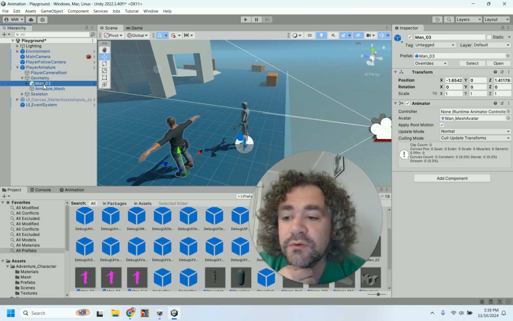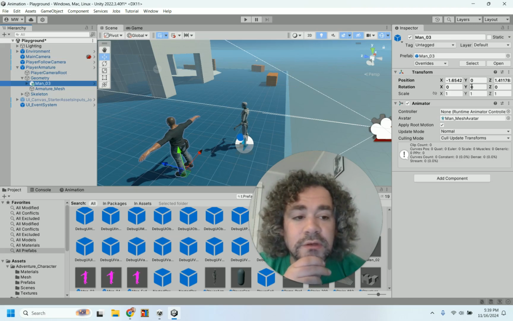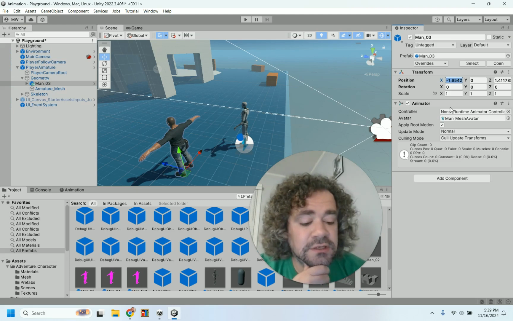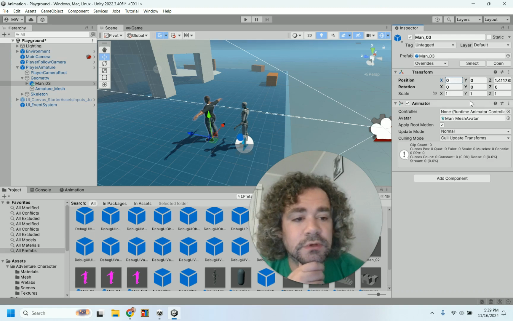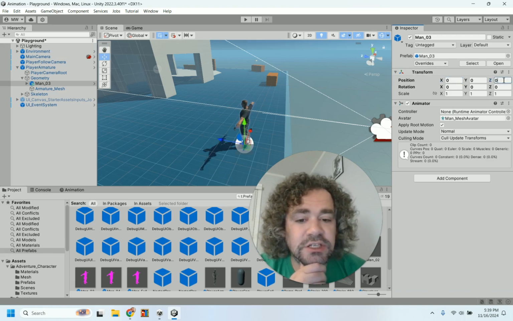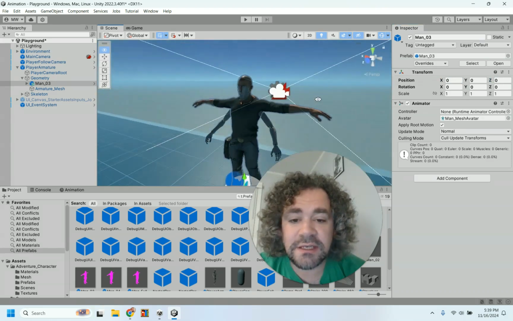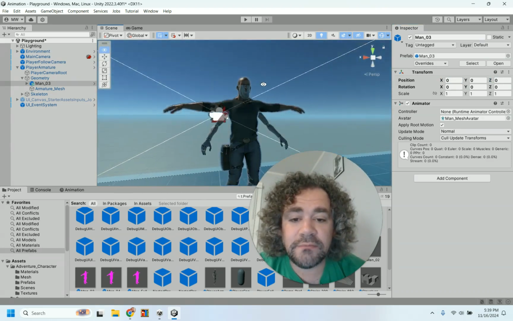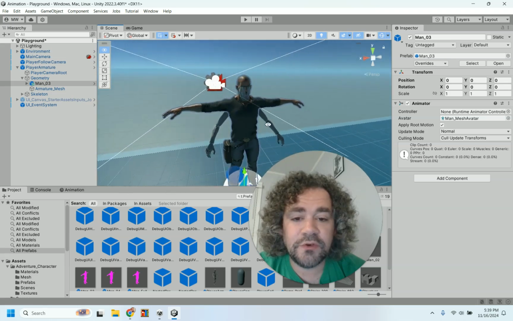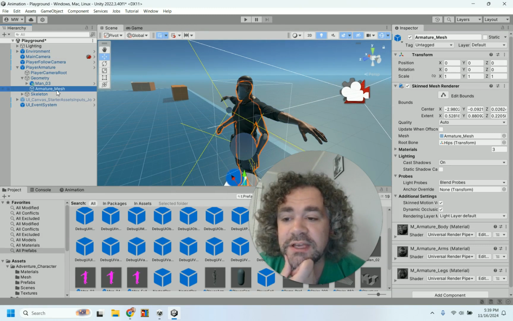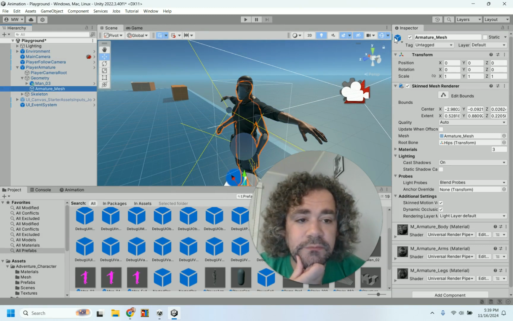And let's also reset its position, so he'll be standing in the center. So I'm going to reset the man's position to 0, 0, 0. And that should put him in the same space. He's occupying the same space as our robot. Look good so far? Cool, cool, cool. All right. So now I'm going to disable the robot.